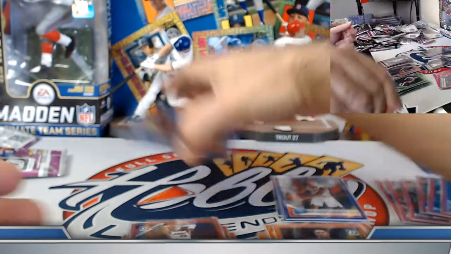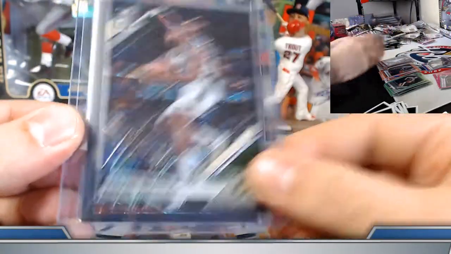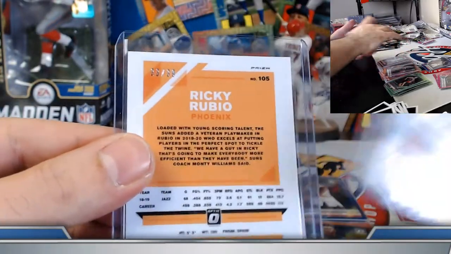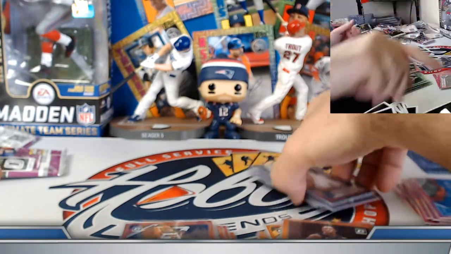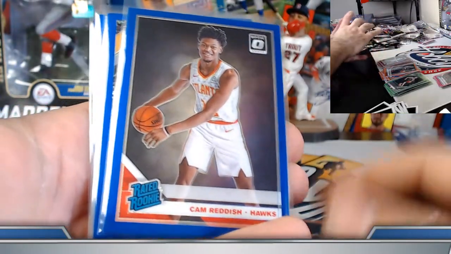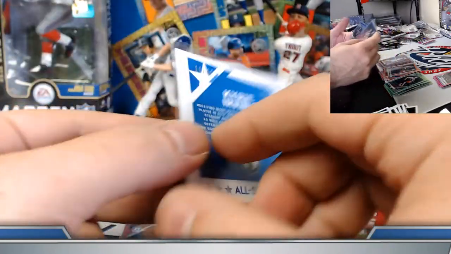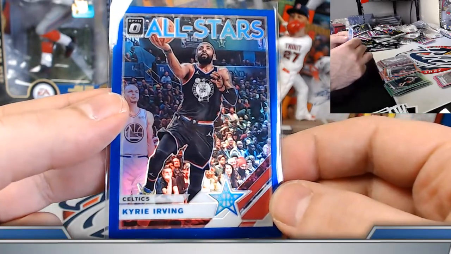Black Velocities, numbered 239: John Collins, Khris Middleton, Ricky Rubio, all numbered 239 there. Blue prisms numbered 259 with the exception of the All-Stars and inserts to 49. Nice Cam Reddish, Kevin Love, Paul George, Kyrie, All-Stars. We got one in the first case. Got another one here. Sean with a couple of Blue Prism All-Star Kyries.